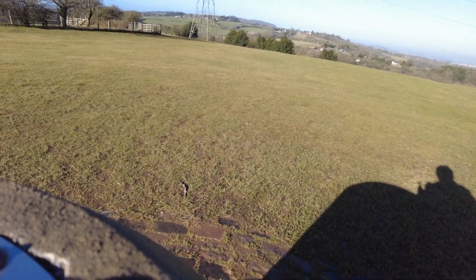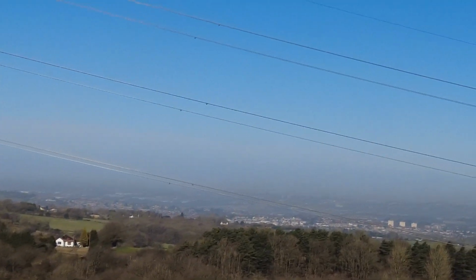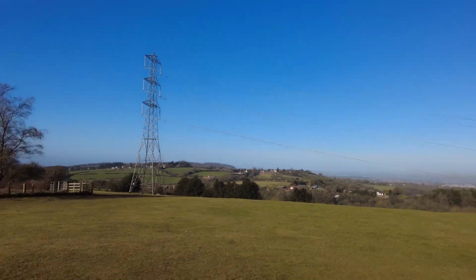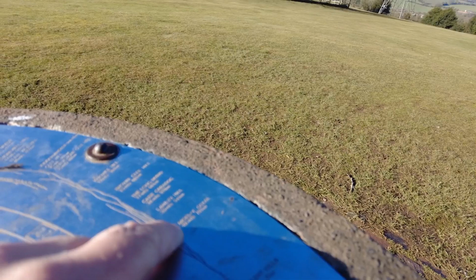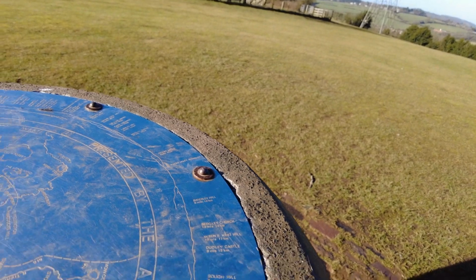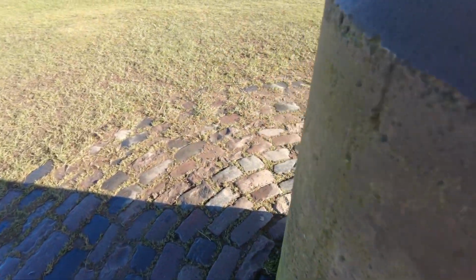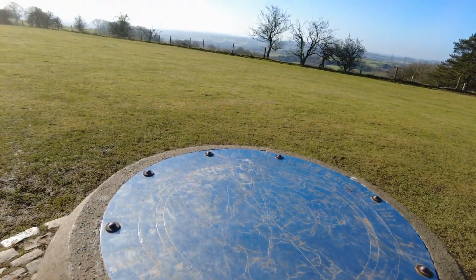Brawley Hill, can just see Brawley Hill Flats in the distance over that way. Got Clent Hills there. Clent Hills is over there, can you see the Nimmings just peeking right the way out. That's in the distance over that way. Looking there, I'm guessing that's Wales. There's bits and pieces of Wales in the distance, but I can't see it. So you can see, really interesting, these toposcopes. And this one here says 1978. There usually is a date on the corner around these somewhere. I can't really see the date for it, but let's do a bit of camera work from this angle.